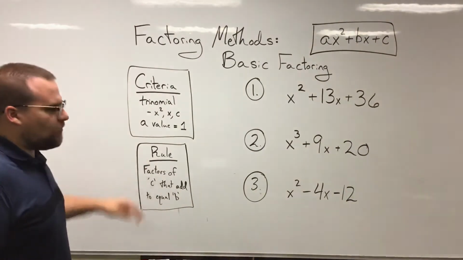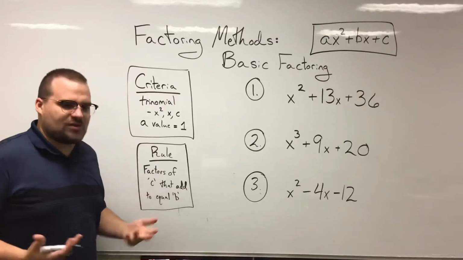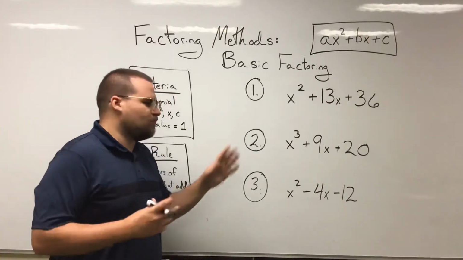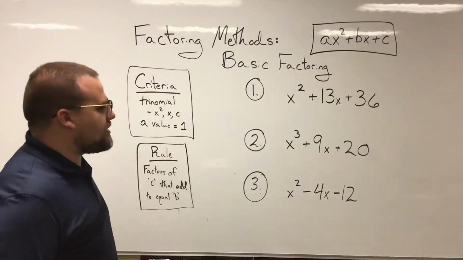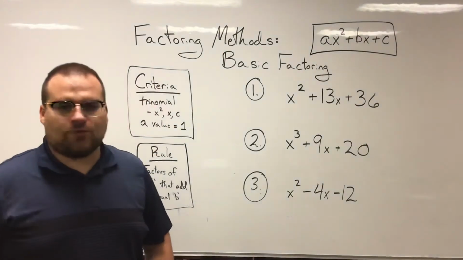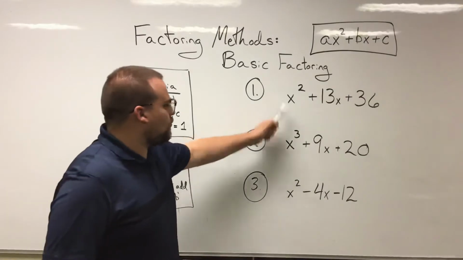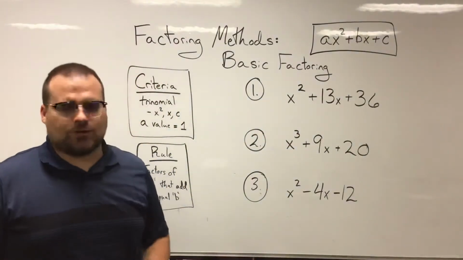Finally, we have our rule when factoring these, that we need factors of c that add up to b. You may be like, where's that rule come in? Well, we're going to get there. Let's start one of these problems, though. So number 1 says x squared plus 13x plus 36. Does it fit all of our rules of factoring? It does. Coefficient of 1, and it has the variable order in our trinomial that we're looking for.